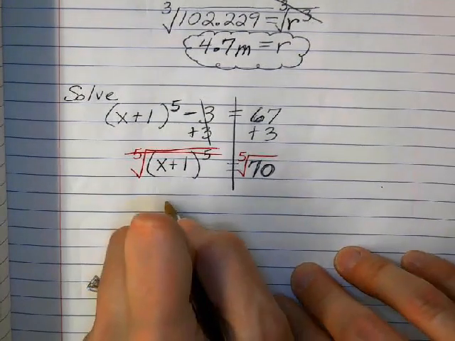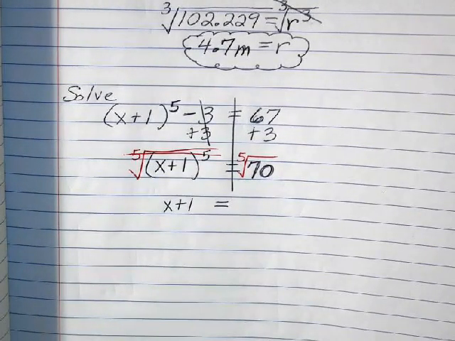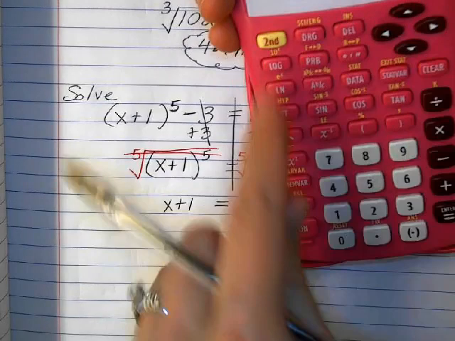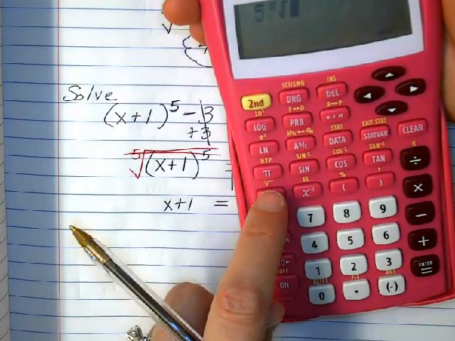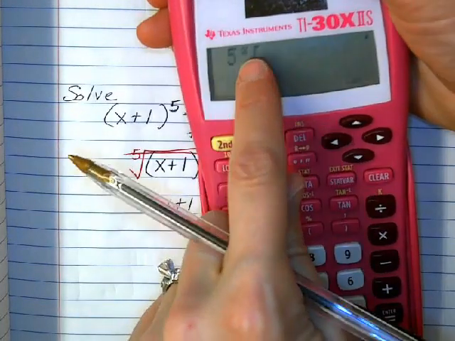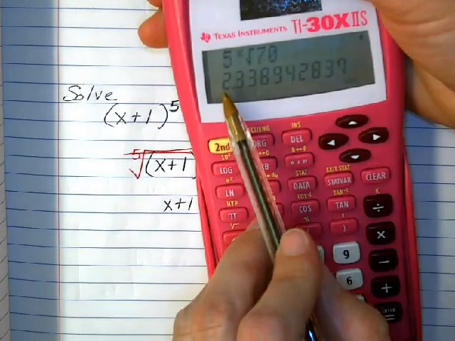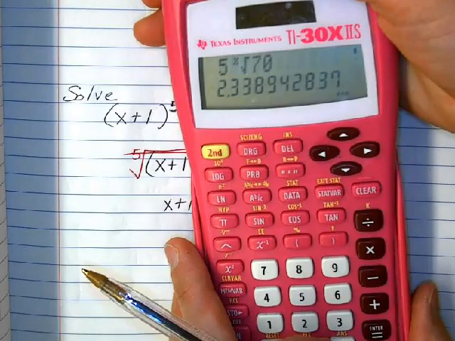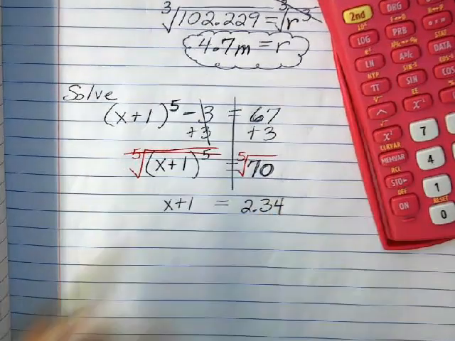So you got to get a calculator out. It says round your answer to 2 decimal places on the worksheet. So we'll have to do the 5th root. You have to hit 5, 2nd, and the power key to get a 5th root. 5th root of 70. Okay, how would I round it to 2 decimal places? Because there's a lot of numbers there. 2.34, good, 2.34. See, it's pretty simple, and then finish it up by subtracting 1, and then we'll be done.